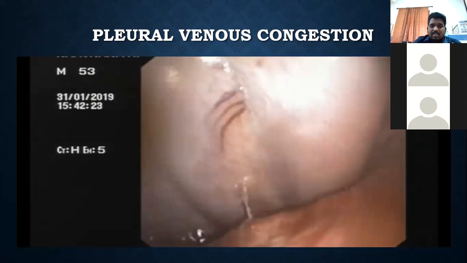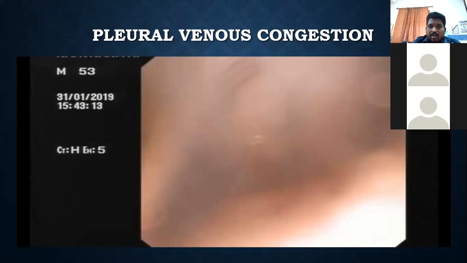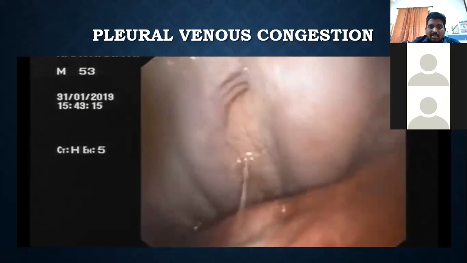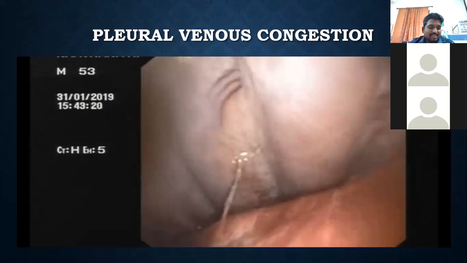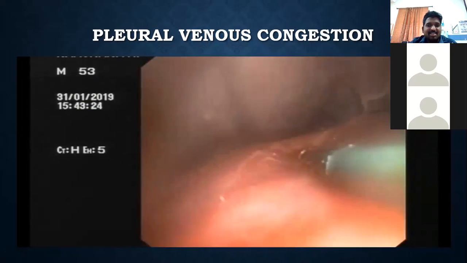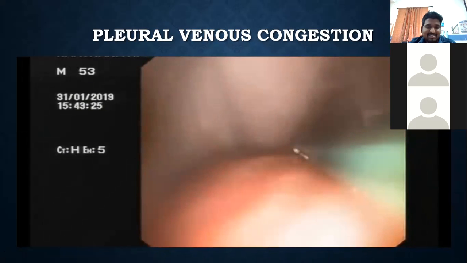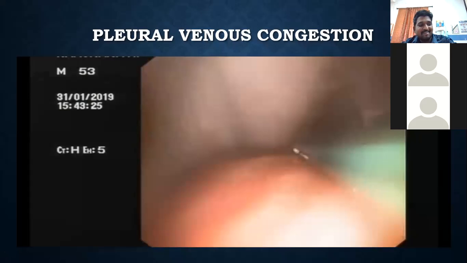Basically, the rib edge will be there, and along the rib edge inside you can see these three lines, three longitudinal dark red lines. These are nothing but the dilated venous radicals. Why I included this video is that not many thoracoscopists would have seen this finding, because this is actually a case of a patient with cardiac failure. This was not worked up properly. It was a wrong report from the patient side, and it was a cardiac failure with preserved EF. There is an entity called cardiac failure with preserved EF.